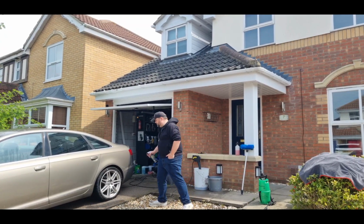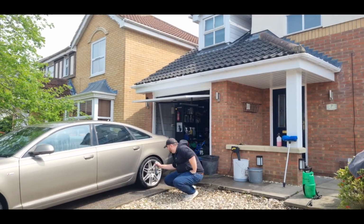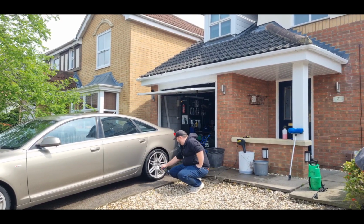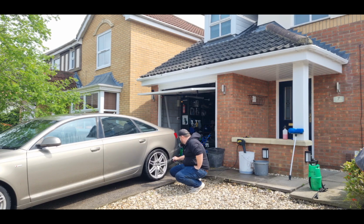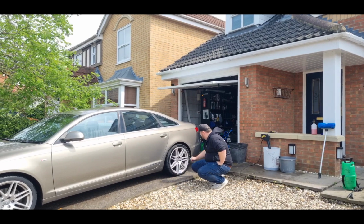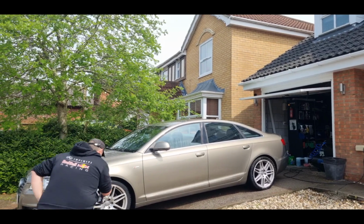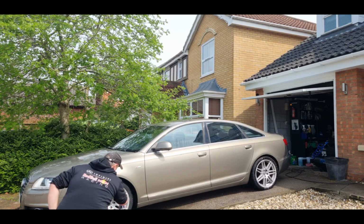Yes. Brilliant. Well done. Right. What we're going to do now is we're going to apply specialist wheel cleaner. And what this does is it reacts to iron fallout, basically. Iron fallout can be from brake dust, other road stuff. What we do is we spray this onto the wheels quite similarly, as you can see. And then what you'll notice is it turning a bit purple. That shows it's picked up the iron.